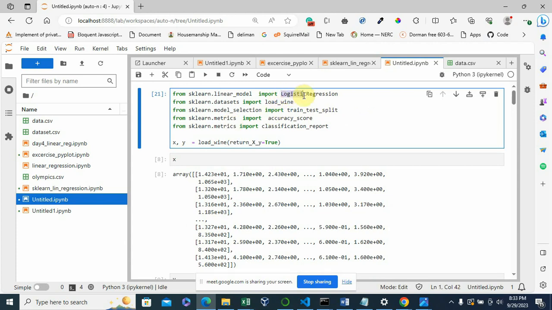This is a logistic regression algorithm. There are a couple of other classification algorithms that we could have used, but we just used logistic regression.